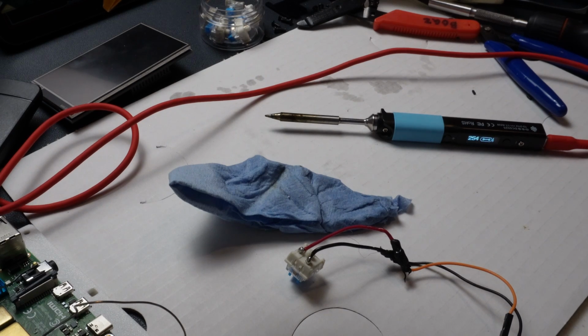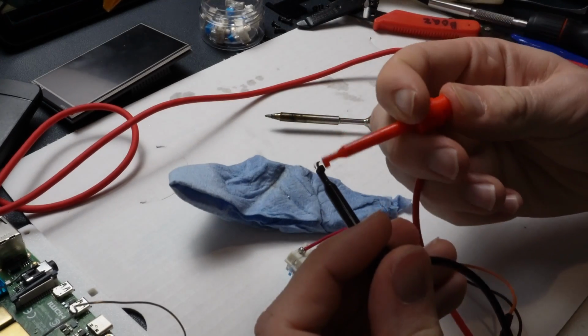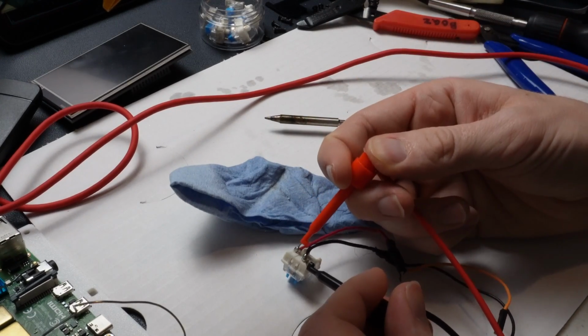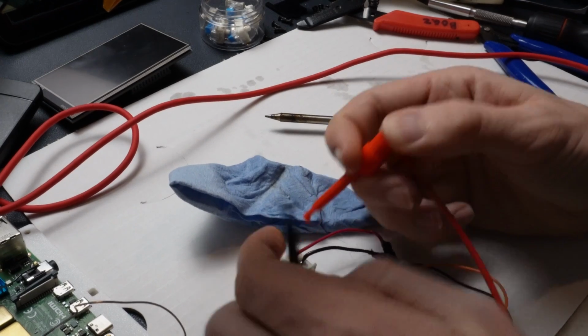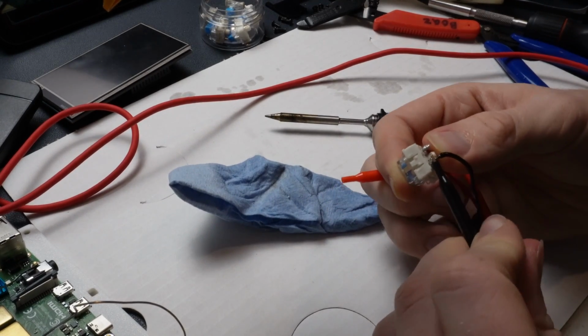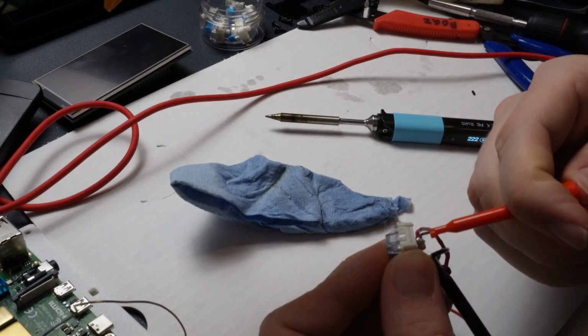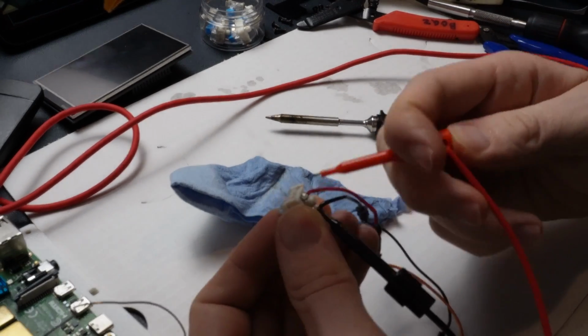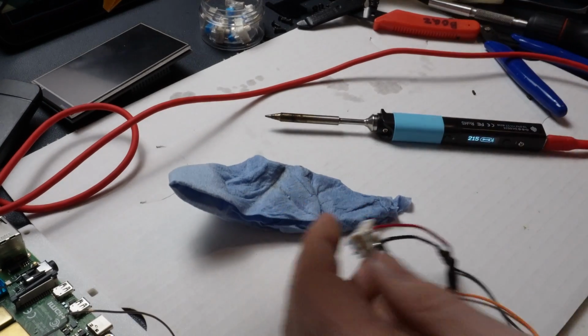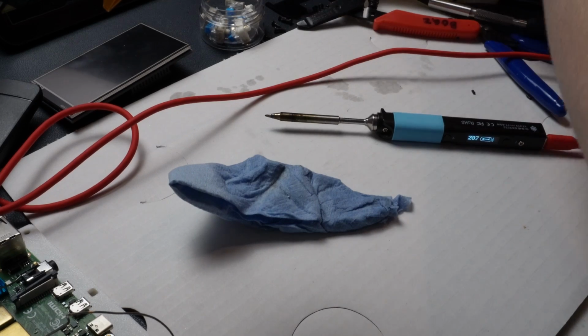Sometimes if you get stuff too hot, it can fry a lot of stuff. So that looks fine. Then if I push down on it while doing this, I can grab onto it still. There you go, still works. Perfect.